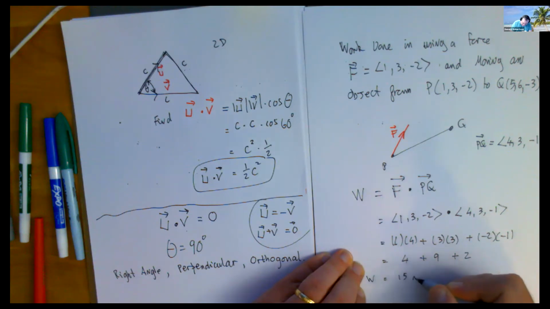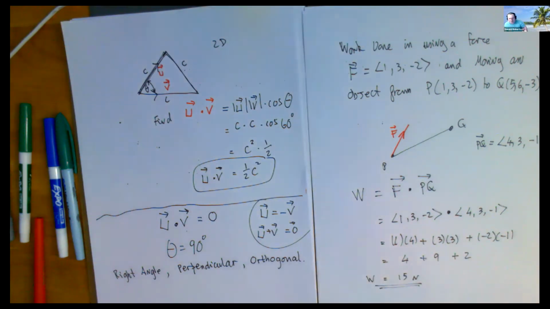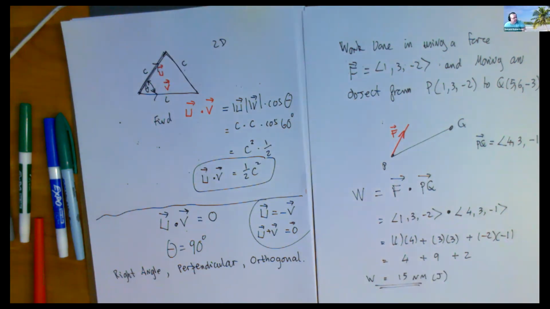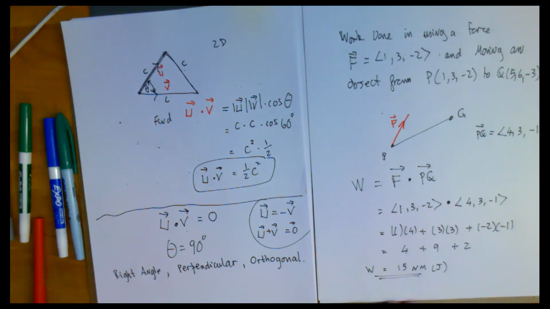I'm not a physics person or an engineer person. I think the units of work done are Newtons, or it's Newton meters, I think, isn't it? Newton meters. I want to say joules, right? Is a joule a Newton meter? Because it might be the same thing. Yeah. Okay, so we're good. Are we cool with that?